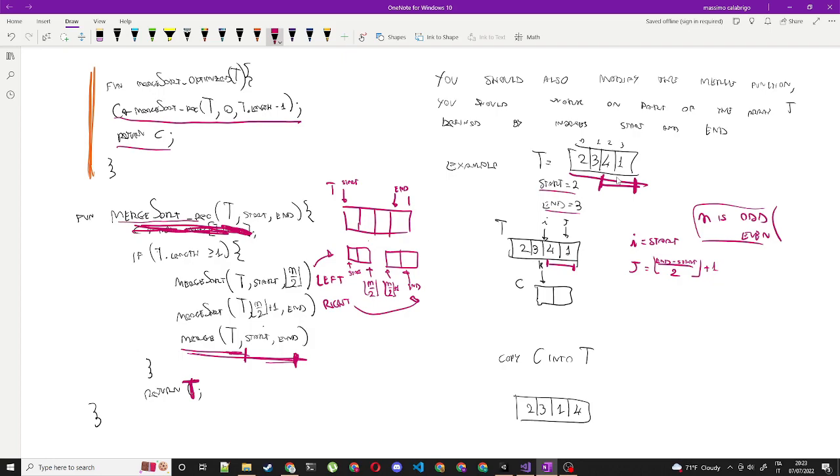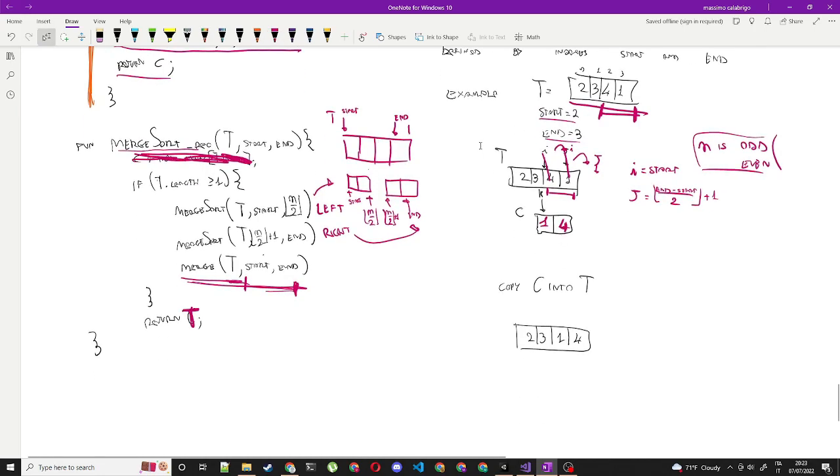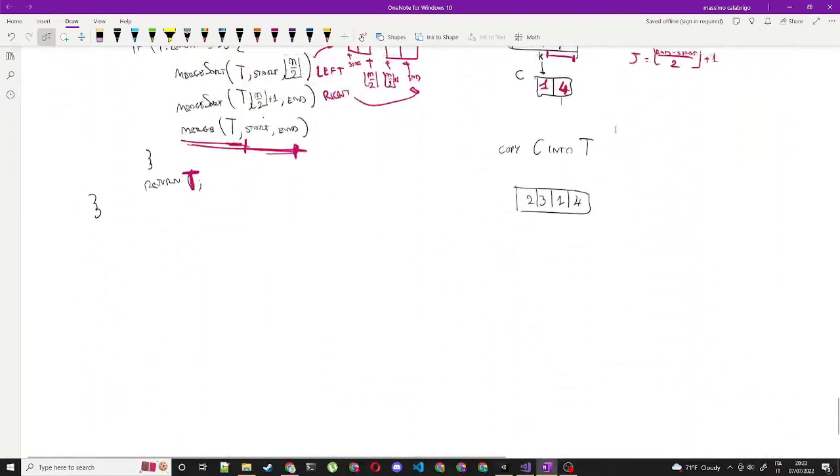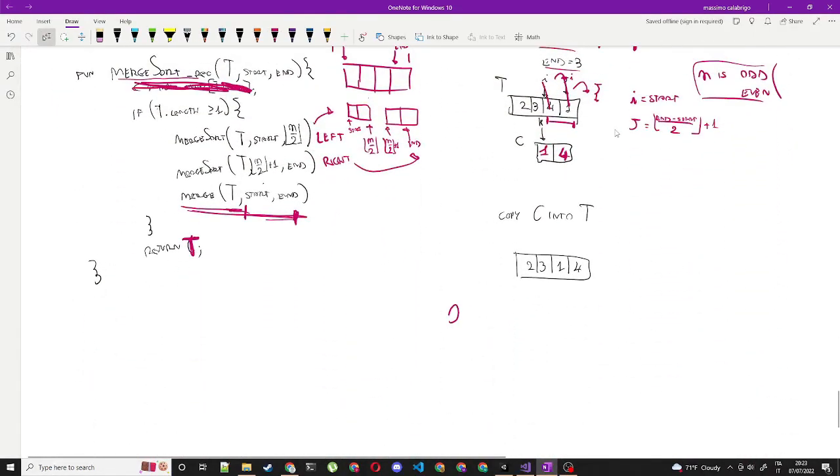So here you do like this, J. Okay, so copy and then E. So you also need to modify the conditions for the while, but these are not heavy modifications. You can do it, and then this is the real MergeSort, and this has complexity of n log n.